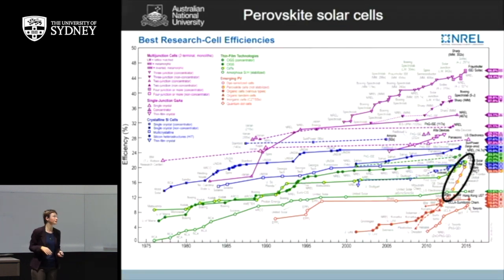I said I'd get back to it, this is the perovskite efficiencies over the last few years. You can see that they've been rocketing up in efficiency much faster than any other material. In 2009 was the first report of a solar cell with this material, and it had an efficiency of around 3%. So in 2009, it was just one of a whole heap of materials that made really bad solar cells. But it was developed really quickly, and finally we've got an efficiency now of around 22% with these materials, and they're still developing. So very promising for making new types of solar cells.